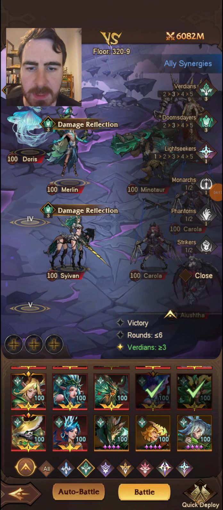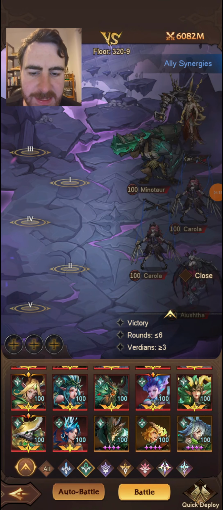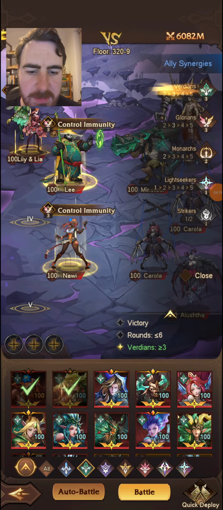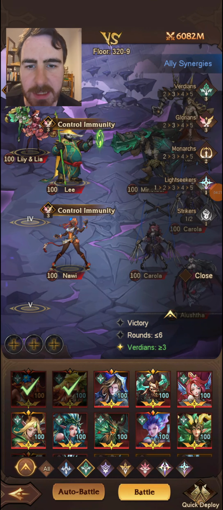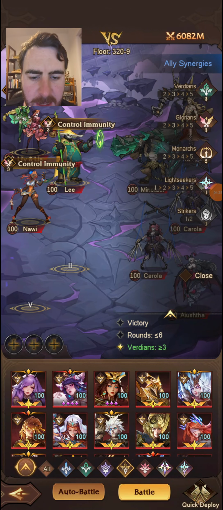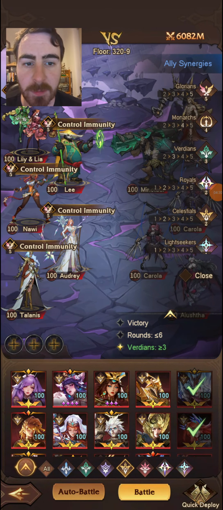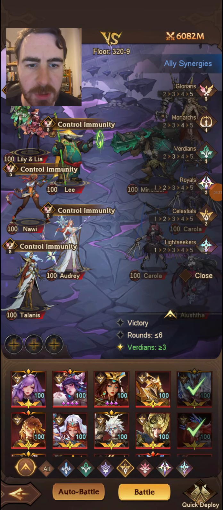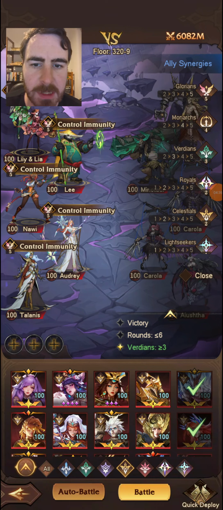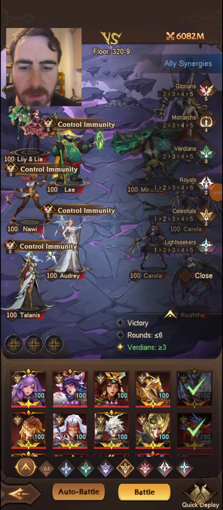So Doris, Merlin, and Sylvan. Again, I've never really rated Sylvan, but Merlin is absolutely fantastic. You can also use Lee, so you can have these 3. So Lee, Lillian, Leah, and Nawi. This is the team setup that I will run. And I'm just going to pop in Audrey, and I'll pop in Talinas as well. That way we've got 4 Monarchs. Nawi, we've got 2 Royals, 2 Celestials. I've got 1 Lightseeker, in the form of Nawi, I believe, and 5 Glorians as well.